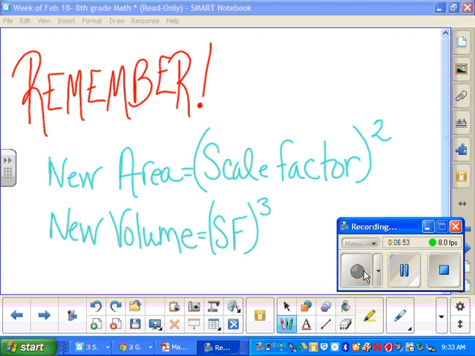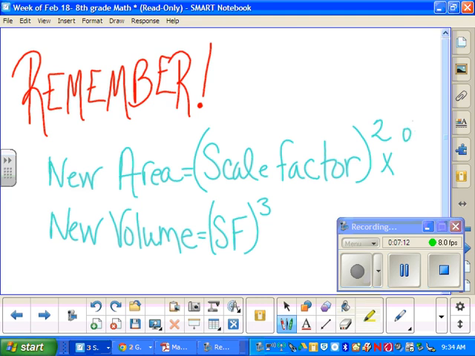All right, guys, also remember that whenever we're dealing with area and we're trying to scale that up or down, you can say your new area is your scale factor squared. So it's whatever your scale factor is twice. Your new volume is the scale factor 3 times, so scale factor cubed. And you're going to take whatever you get on these and multiply it by the old area, and then that gives you the new area or the new volume, whichever the case may be.